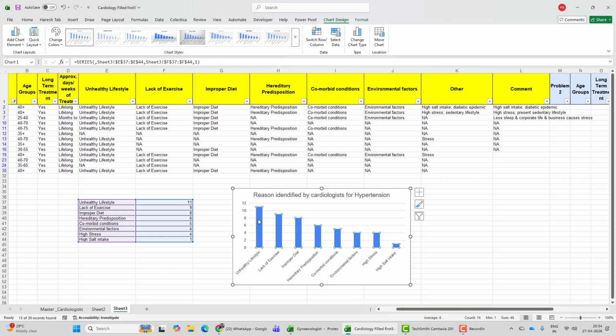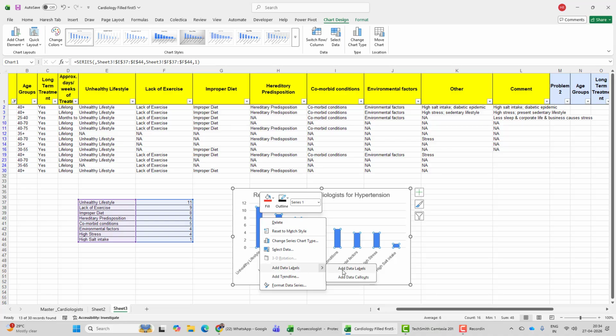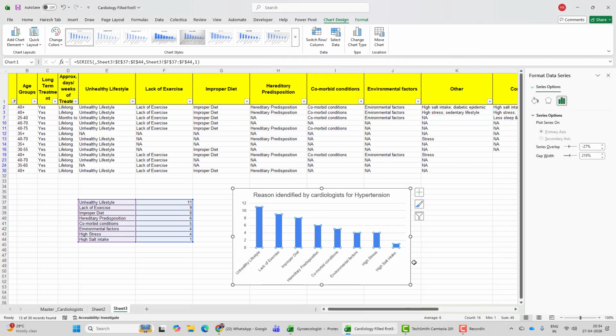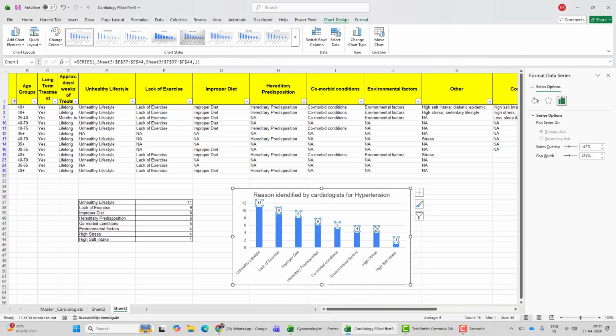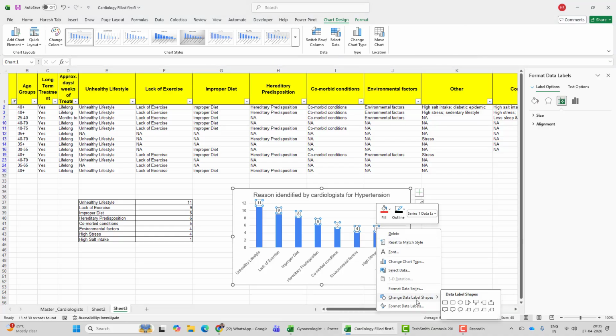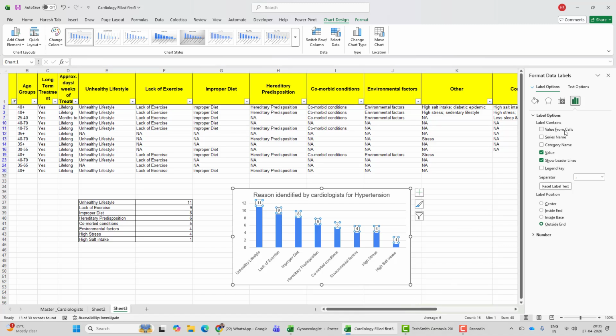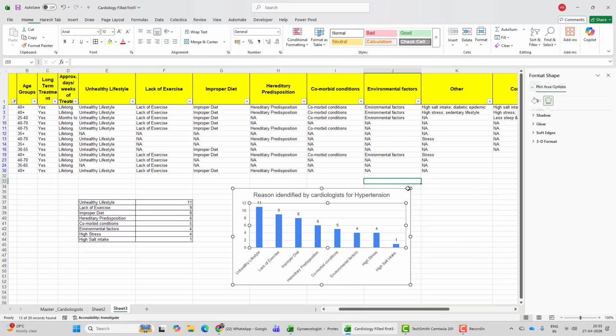Let me just see whether it gives me percentage and data labels, format data series, or you can calculate percentage here and do this.